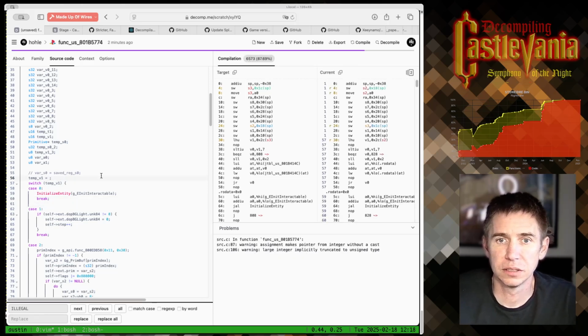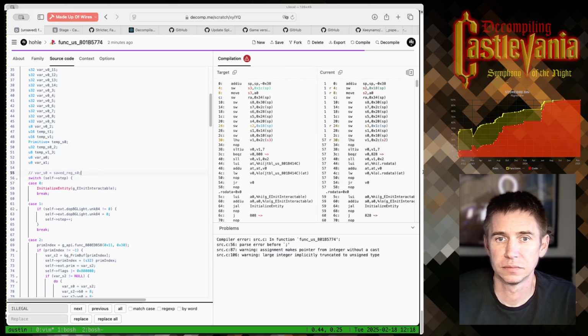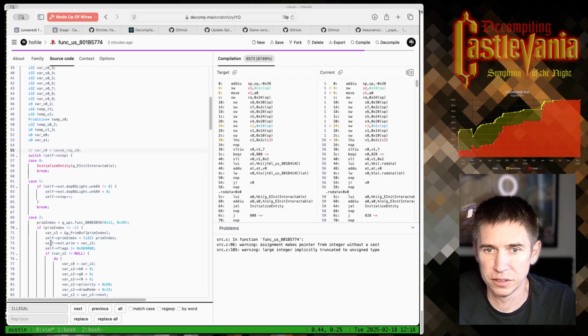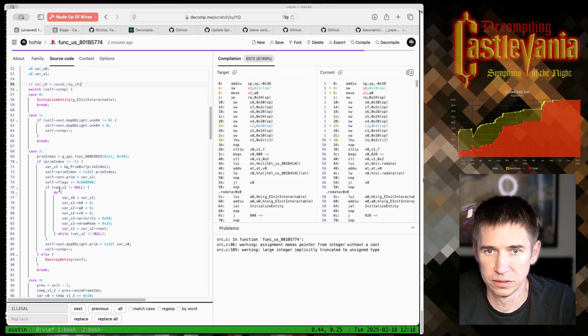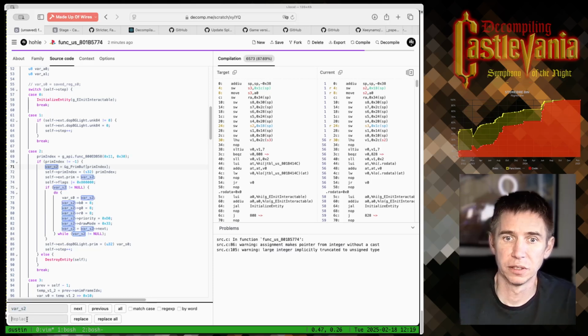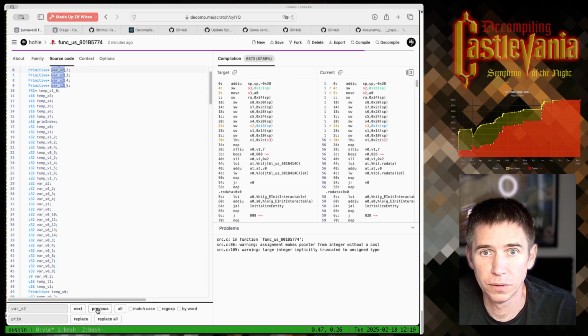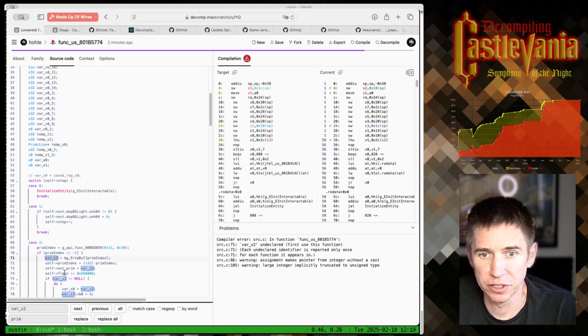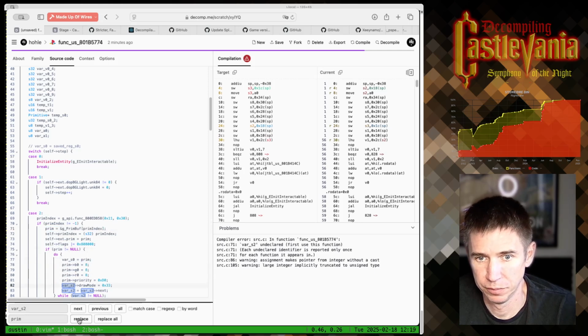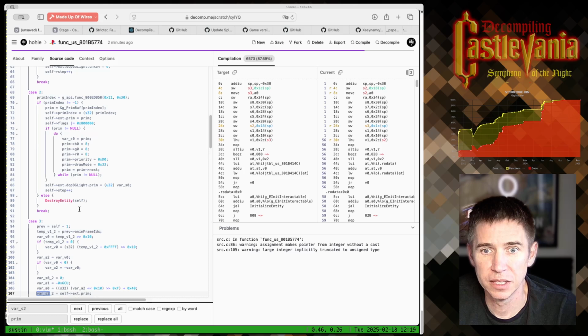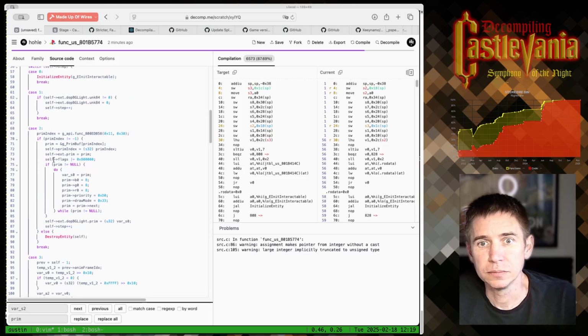This temp is unnecessary. Most of these are not going to fix anything or improve coverage, but the more things get cleaned up, the easier it is, I find, to do the more complicated things later. So I'm going to replace this virus 2 with the name prim. And this structure here is just a while loop.